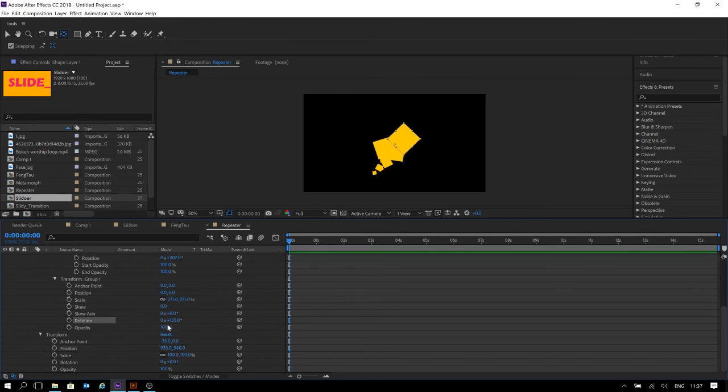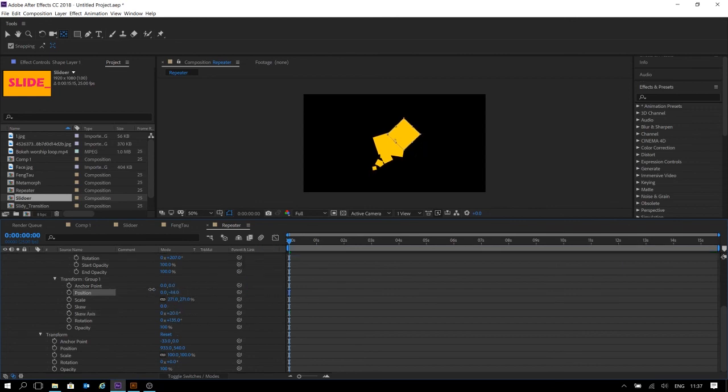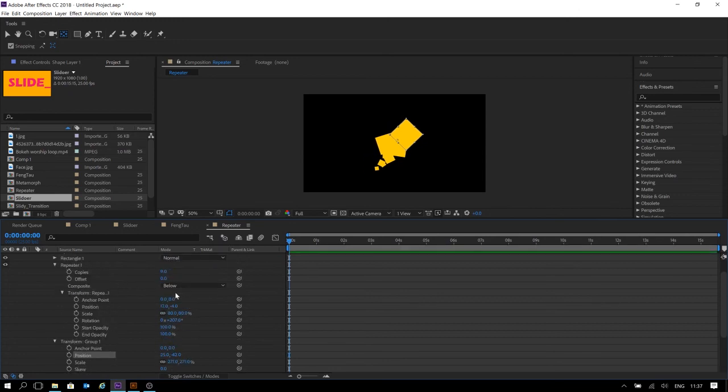I can rotate this in a different manner. So many things can be done. See that? Zoop, zoop, zoop. So these are cool things that you can work with if you want to.